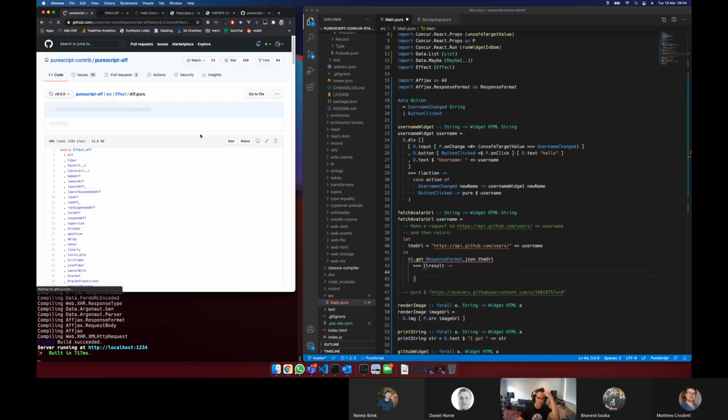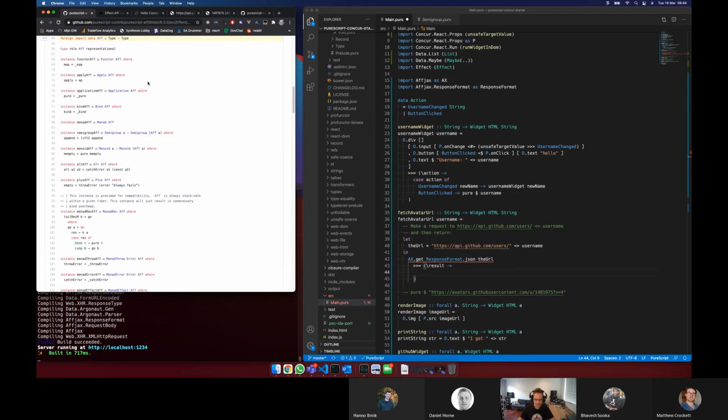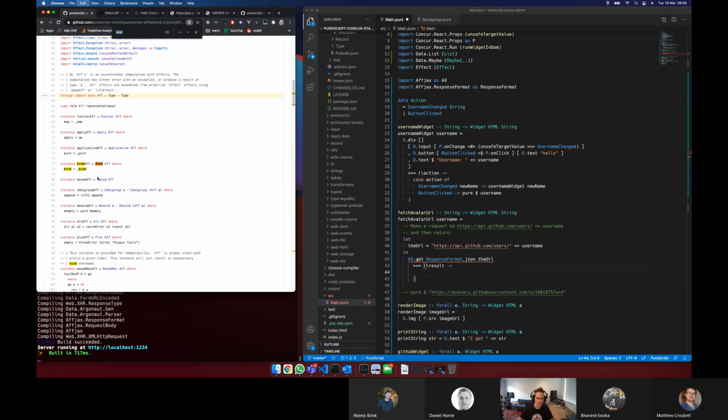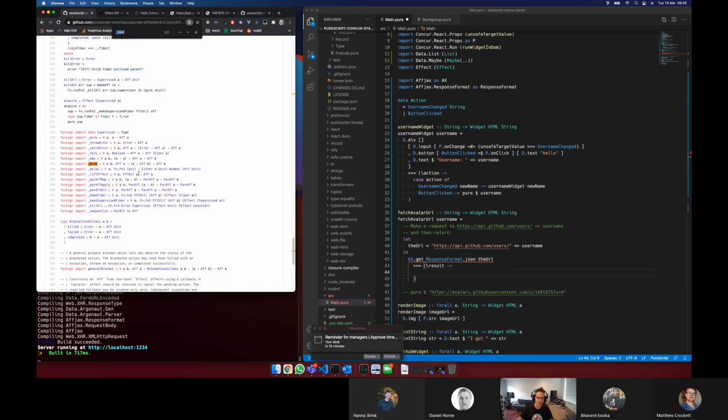Let's have a look at what bind for Aff does. Oh, we actually have to look at the source. Where is bind? It's set to underscore bind. Okay, cool. What is underscore bind? Who knows? But given an Aff of A and then a function given an A, give me back an Aff of B, I'll give you back the Aff of B. So the function I need to give it is something that, given the thing it holds, returns an Aff of B. Anyway, here we've got it. Result will be the right type.